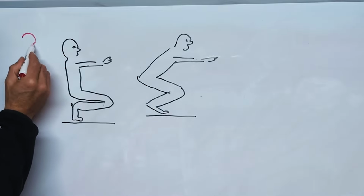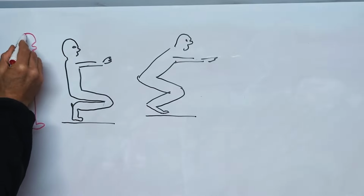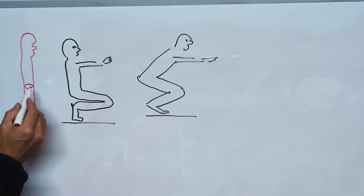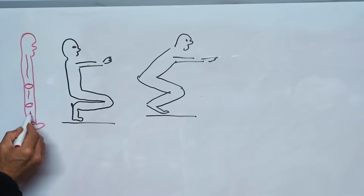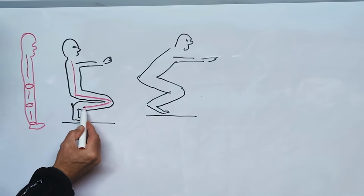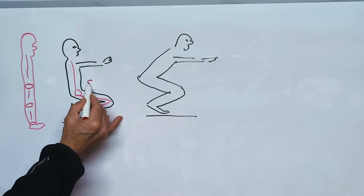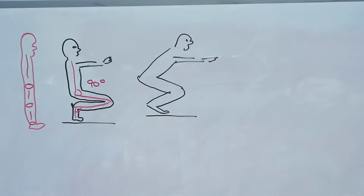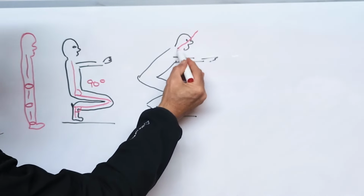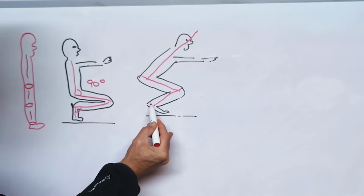Now, if you look at this, I'm trying to describe this in a squat position, and this is all to do with the dynamics and the alignment and the way you use your legs and your whole body. So here, if you're standing up straight, you can see a straight line. And if I squat down like this, using the knees, mostly we just use the knees to go up and down. Here you can see I've got a 90-degree angle in the hips and the ankles, but I've collapsed the knees completely. And what I'm trying to do is create this concertina, or this zigzag shape.